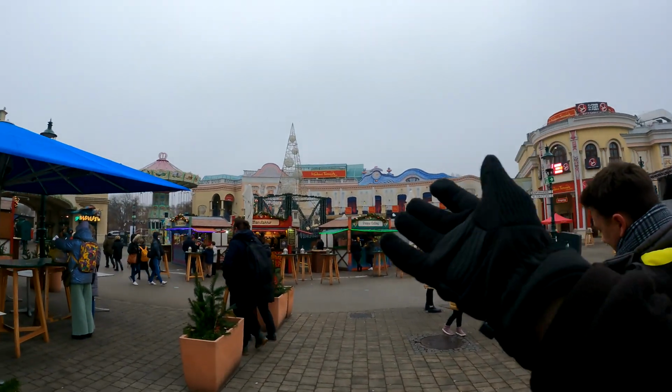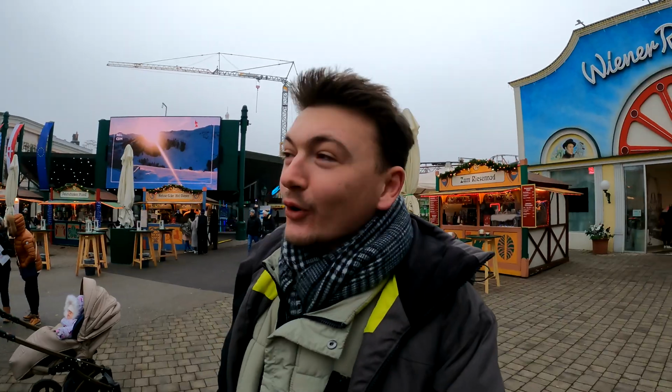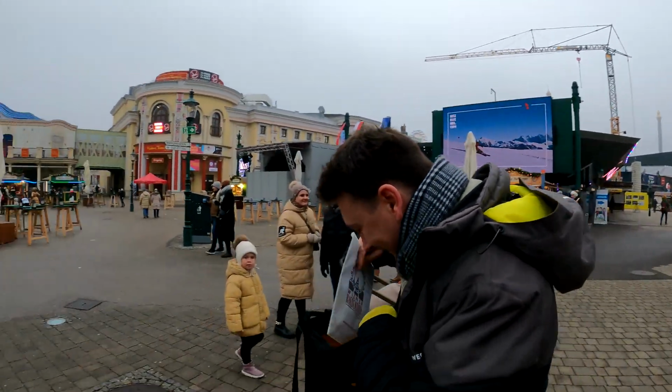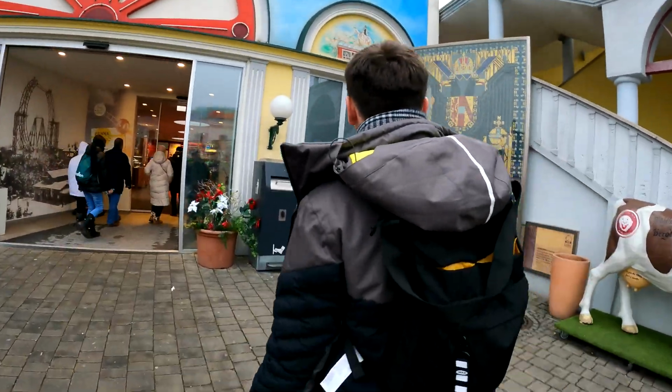So we've come outside now to the entrance of Wiener Prater because I wanted to show you, they've got a big Madame Tussauds here. Look, they've got a Merlin operated attraction. Woo, Merlin! Yeah, we can't get away from Merlin even if we try. Look, there it is. Reese is singing, look.